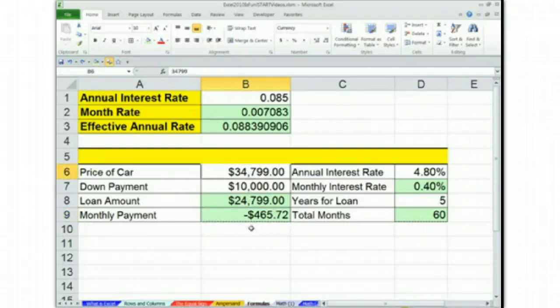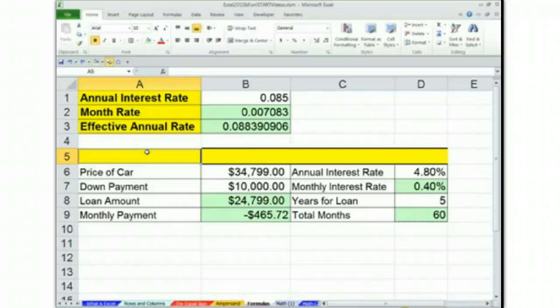If all of a sudden I say, man, I can afford $465, so I'm going to change the price of the car to $50,000. Now watch what happens here. Actually, this will change and this will change. All right. I want our label up here also to change. So if I have a different monthly payment depending on our formula inputs, I want it to change also. Control Z. Click right here.